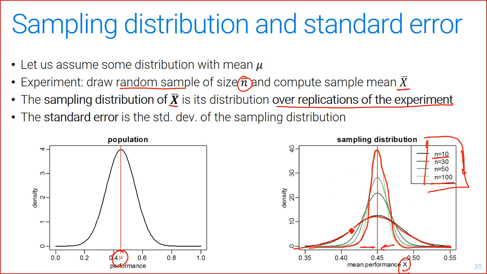And then we have the concept of standard error, which is the standard deviation of that distribution. So if you have a high standard error, that means you have a high degree of random error. Your statistic is expected to vary quite a lot. If you have a small standard error, that means your statistic is not expected to vary too much. So for any given quantification we have of certain things in our sample, we can always compute a standard error, and that is going to tell us how much we can trust that number, how much variation we are expected to have in that number if we were to replicate our experiment. If we have a low standard error, that's good.